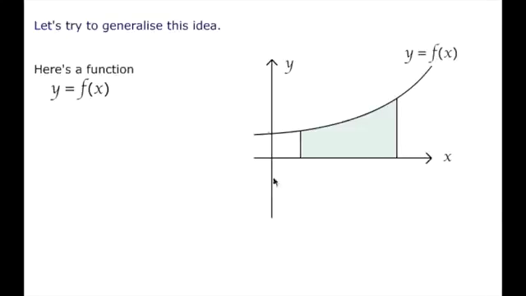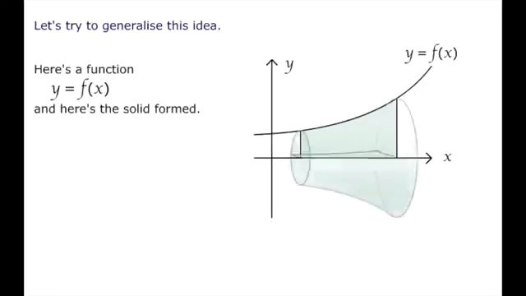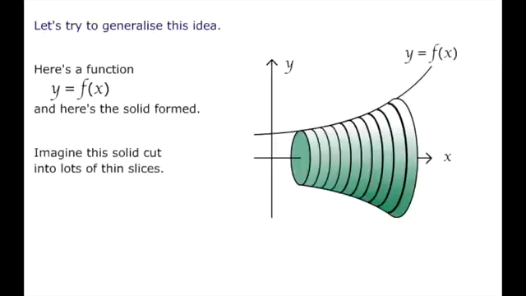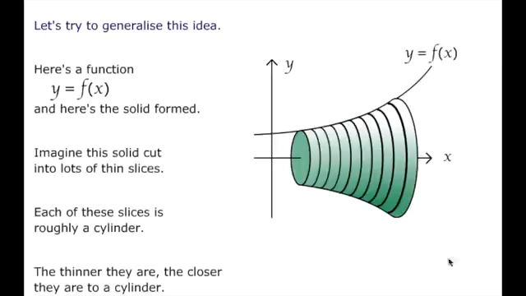Let's go back to our initial function here. We've got some function that looks like this. This is our solid; we can see revolving the function around the x-axis generates that. Each of these slices, if we were to work out the volume, would give us a cylinder. And as we've seen before, we want to improve the accuracy of the volume by increasing the number of cylinders. So we're going to increase it towards infinity, and at that point, that will give us the most accurate value for the volume.